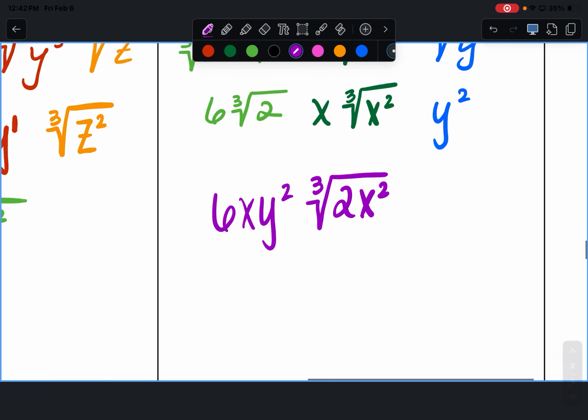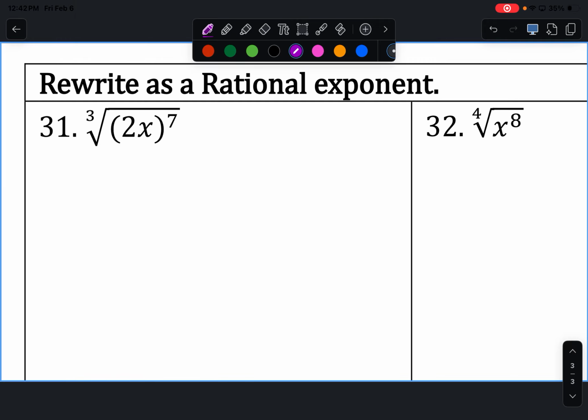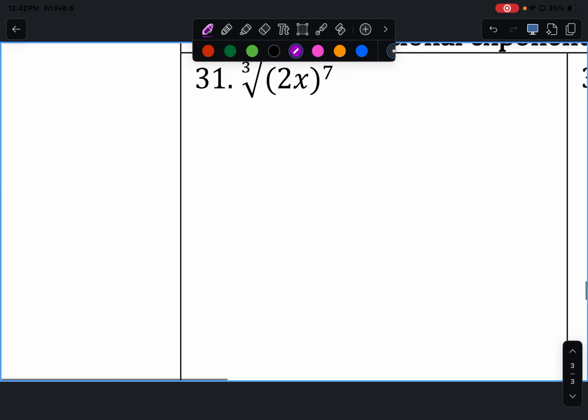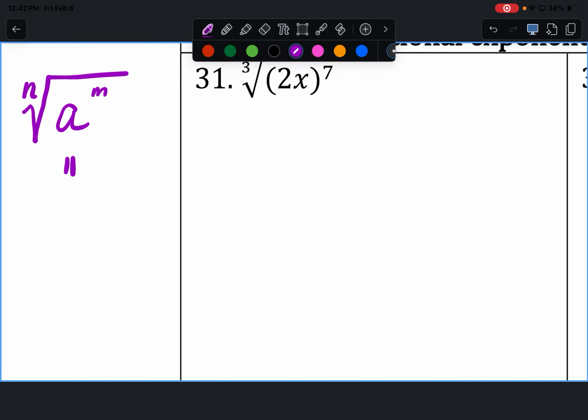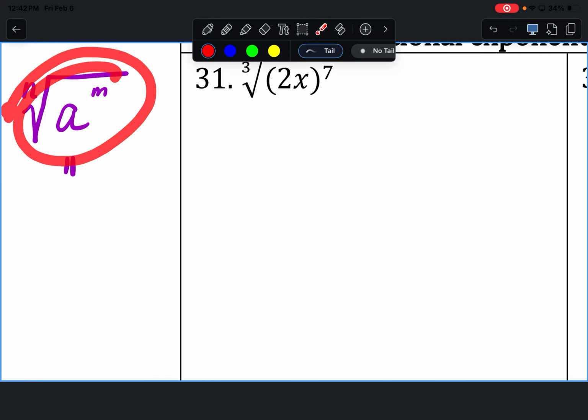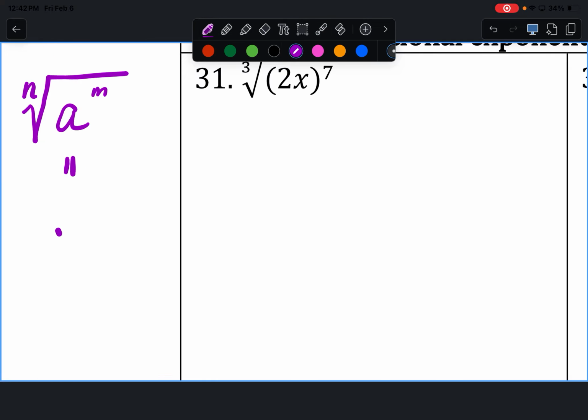Okay, so for our last page, the first section is to rewrite as a rational exponent. So that is where we go from a radical to a fractional exponent. So when we have a radical, it'll be a to the m power, and then we're taking the nth root, okay? What we do to switch that to a rational exponent is your base is going to stay the same. So in this question, what is our base? A. And the power stays with it, but the root goes at the bottom like a tree. Okay, that is what we do for these.